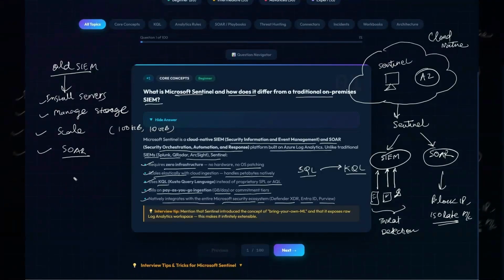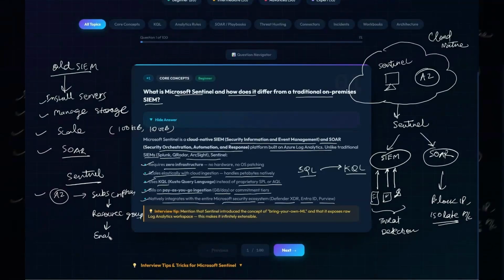But in the current SIEM, Sentinel, the cloud native SIEM, you just need to enable it on Azure. You can go to Azure, create a subscription, then create a resource group, and then enable Microsoft Sentinel. This takes hardly 10 minutes.